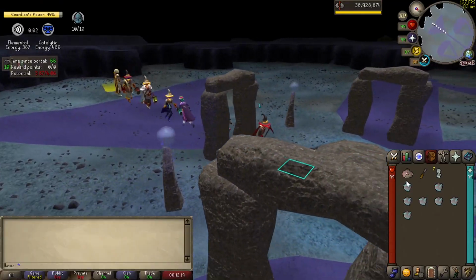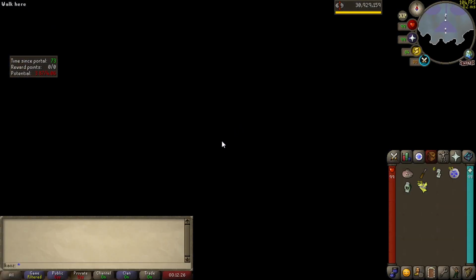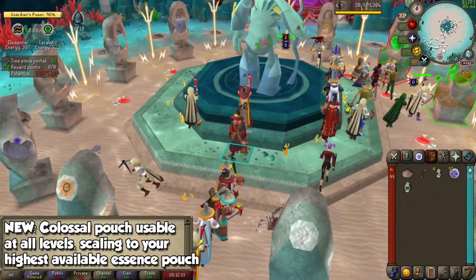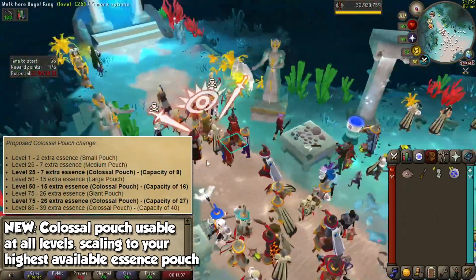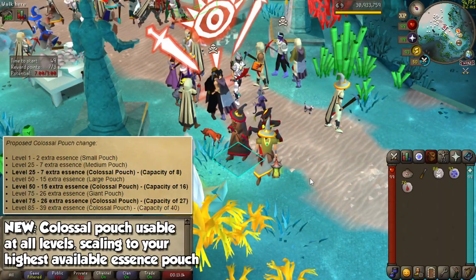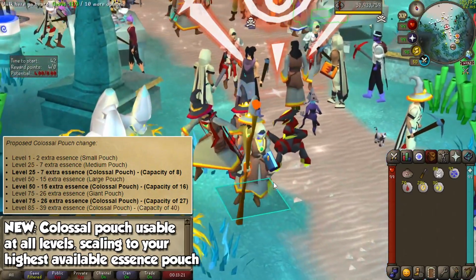If you receive the Abyssal Needle, it's frustrating having to wait until 85 Runecrafting to use it. But with this new change, and if you have the crafting level and all 4 pouches to make it, you will be able to use the Colossal Pouch prior to level 85. This item will now hold extra essence, scaling with the pouches you are currently able to use. This means that you will be able to use this item at any Runecrafting level, but it will only hold essence, scaling up to the highest pouch you are currently able to use, unlocking its full potential at 85 as it normally does. All of these changes are massive, and anything that makes Runecrafting more enjoyable will always get a big thumbs up from me.